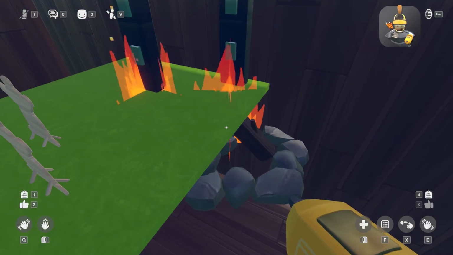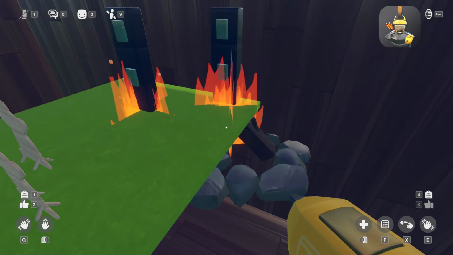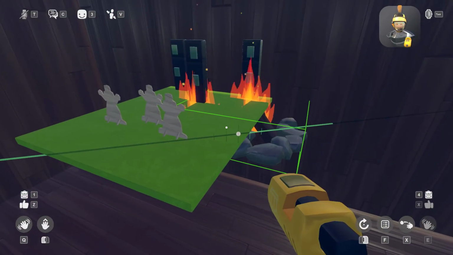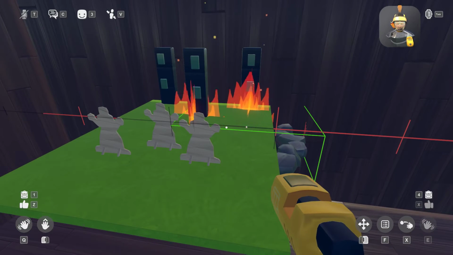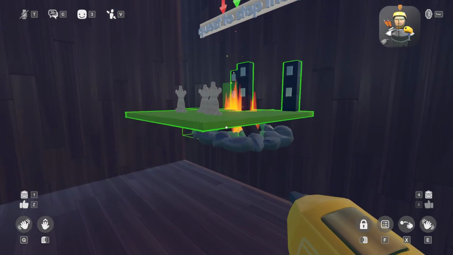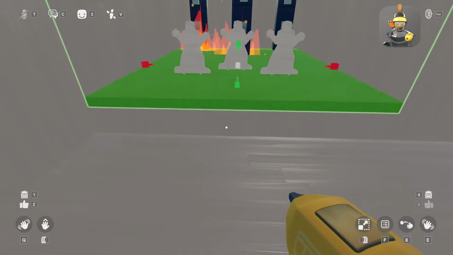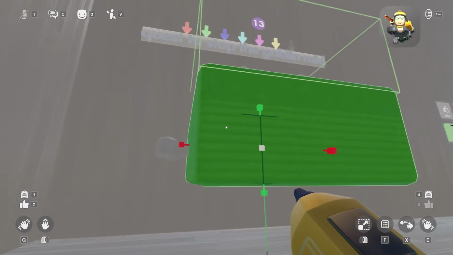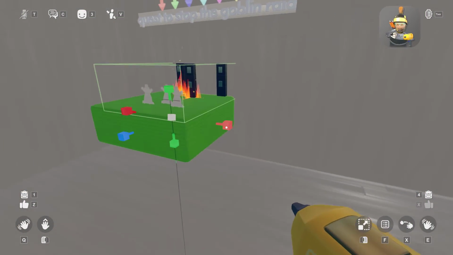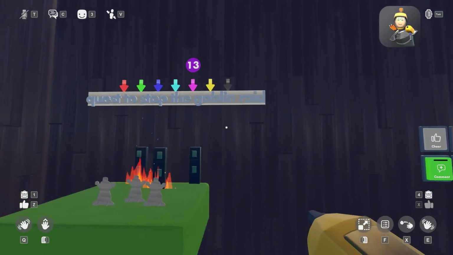Now you want to clone it on this other building too. You're going to rotate it and move it somewhere over here because it's visible. Alright, next you want to freeze it. And since the campfires are all visible, you're going to have to scale them down. Scale the handle down a bit, you know.